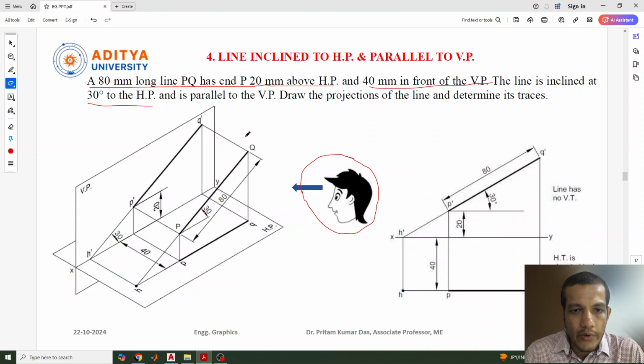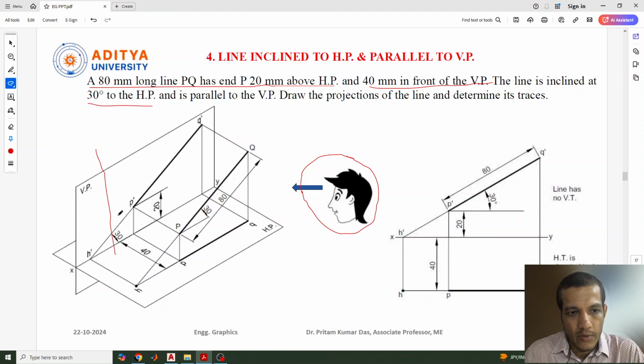So we need to assume that the line is placed in such a way that it will be inclined to HP first. Before going to the inclination, let's assume that the line is perpendicular to HP. If it is perpendicular, then the line will be like this. Okay, the line is perpendicular to HP.